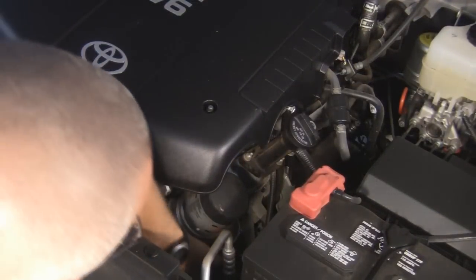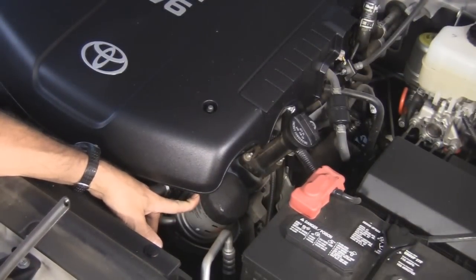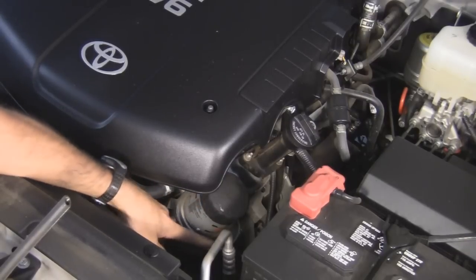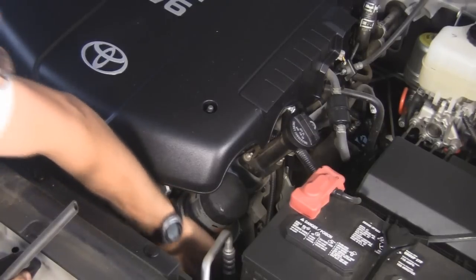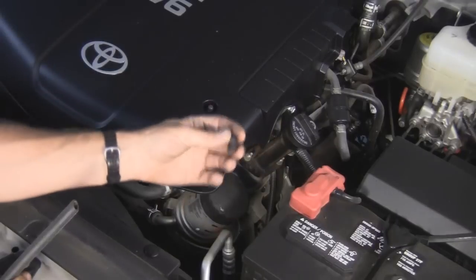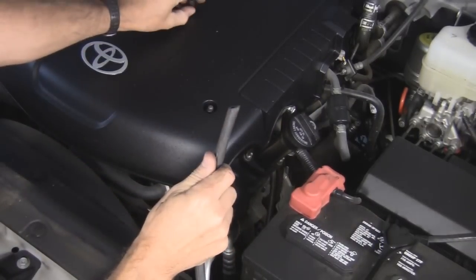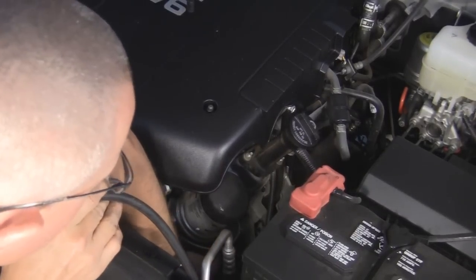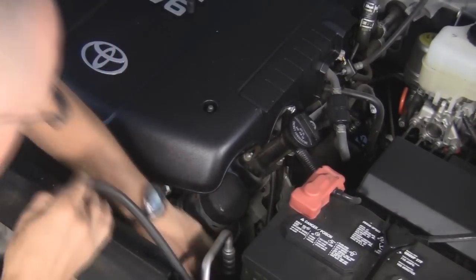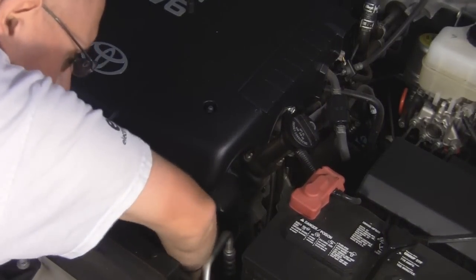So this is your oil filter, and at the bottom of the oil filter — it's upside down, right — you're going to unscrew this and all the oil is going to pour out into this little trap that's there. There's a drain in the bottom that lets you drain the oil out, hopefully not over your engine. You're going to take off this little rubber cap and then this hose is going to go on over the nipple or the little spout that's on the bottom there. Just connect the hose on the little spout like that, and then run this hose to the bottom of the engine bay out through the bottom somewhere.